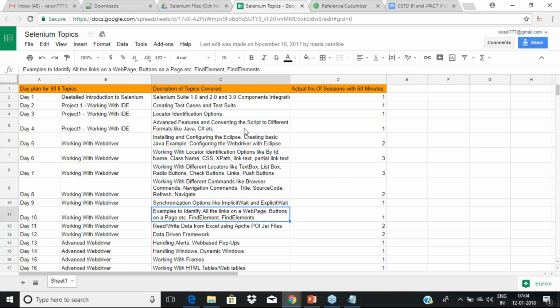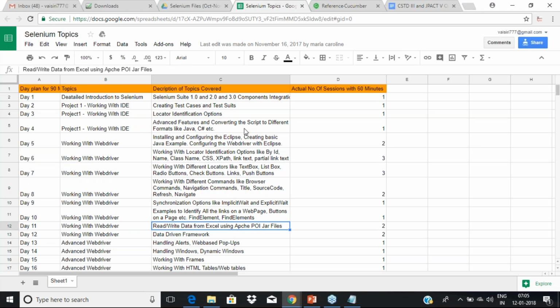Not to exaggerate, but a lot of times people will ask you to write certain snippets of code in the interview. They'll give you a paper and pen and say, can you write a simple code to identify all the links on the web page or all the text boxes on a web page? Otherwise also, you will definitely have a test case requirement that when I open my application homepage, it should have 10 different links, and you will automate checking whether all 10 links are working or not. So not just links, but how do we identify buttons, pages, all those things.